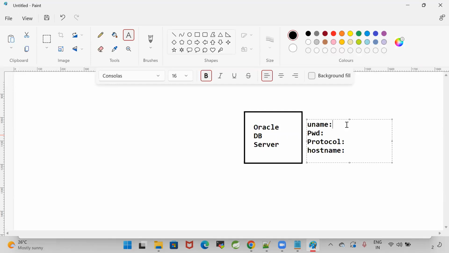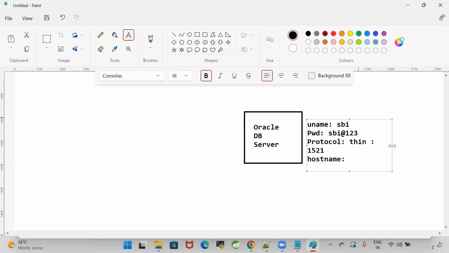Here, username, we know. For the project, suppose SBI project we are developing. Username is SBI. Password is SBI@123. Like this. Now, protocol. Which protocol are they going to use and which port number are they going to use? For Oracle database, we are going to use TNS protocol with a 1521 port number.